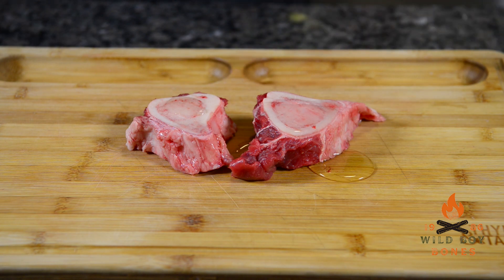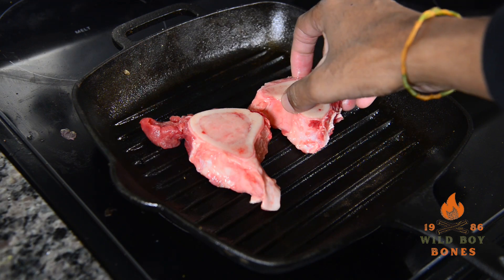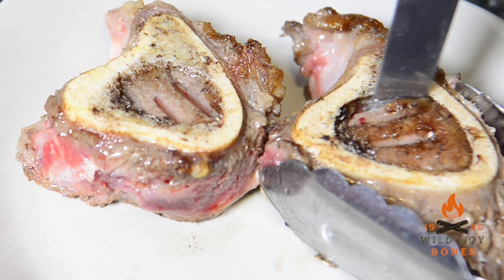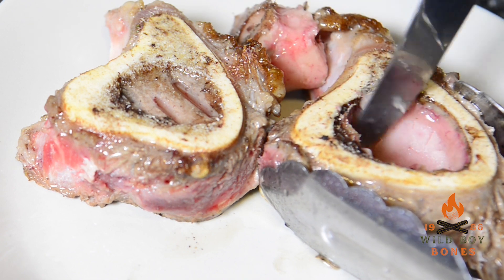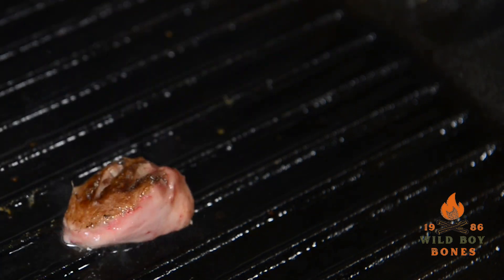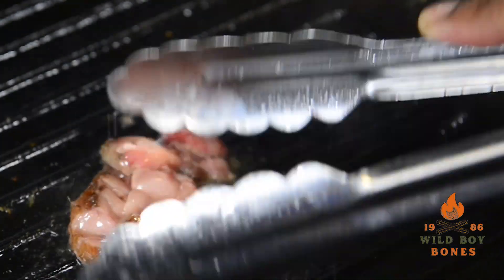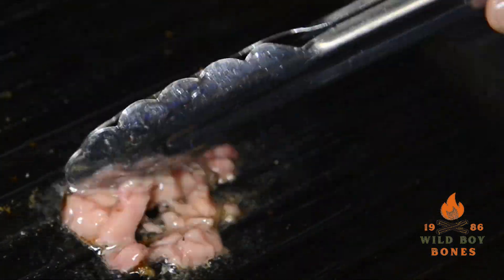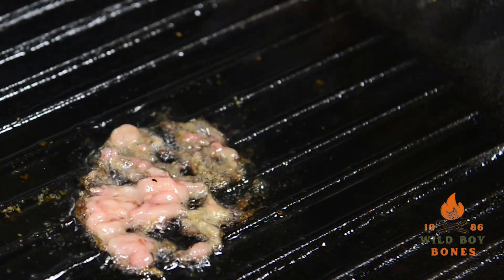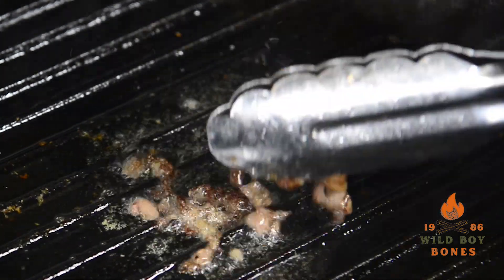This is the first step of your compound butter. Get some beef bones that have the marrow exposed, throw a little bit of olive oil on them, and put them inside a hot cast iron skillet just until the bone marrow gets gelatinous and is easy to scoop out. When you put it on the cast iron skillet it starts rendering down and creating an oil — that stuff is like liquid gold. You're gonna use that oil to cook your steak in. Let the bone marrow keep cooking until it browns, then set it aside.